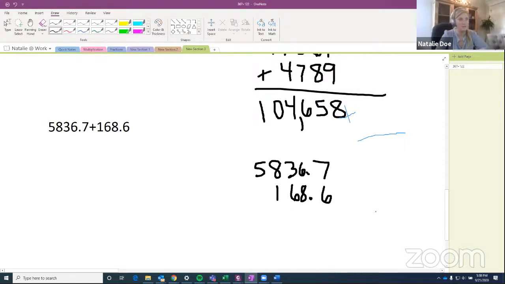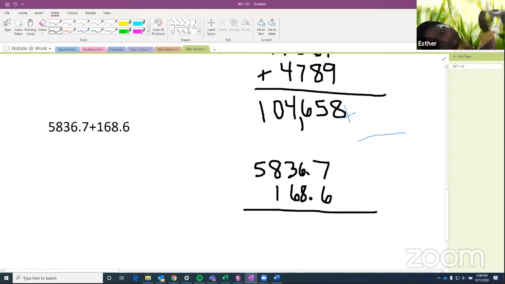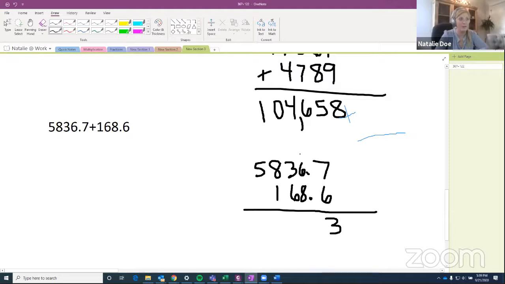All right. So let's add this together. So what is 7 plus 6? 7 plus 6 equals 13. 13, okay. So again, you carry the 1 and you can carry it right across that decimal point, okay? Because when you add these together, the 1 you're carrying belongs in the 1 spot. So just like with this addition, we can carry it up here and now add in the 1's place. So what's 1 plus 6 plus 8? 15. All right. So we got to put our decimal point down here, right?